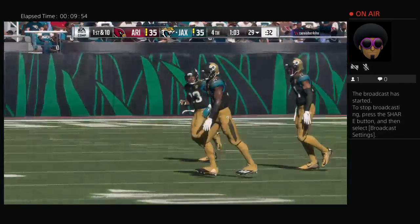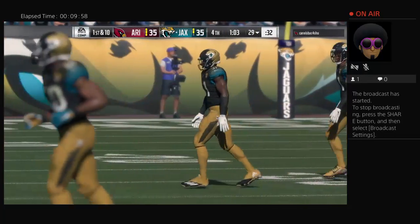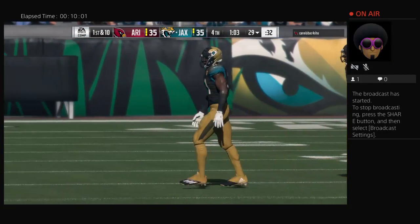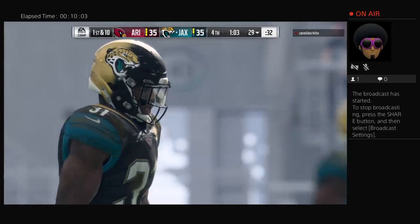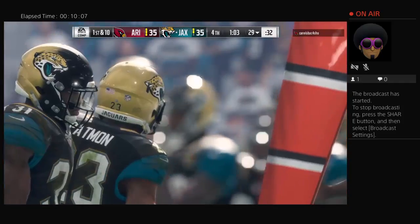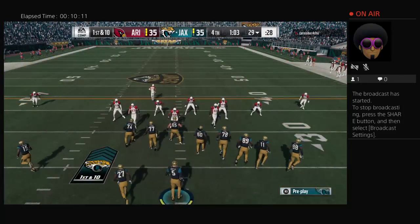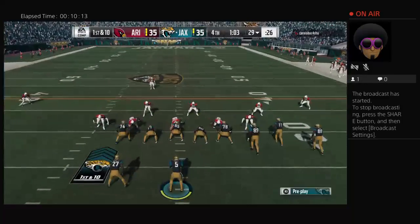They've got work to do, but they do still have a bit of time here. And they've got to feel comfortable with that, but they have all their play sequences called. If they get out of bounds, that allows them to huddle and call another play. But if they don't, it's hurry up to the line of scrimmage and either spike it and stop the clock or continue to move it downfield in order to try and get in range and win this game. See if they can do just that.